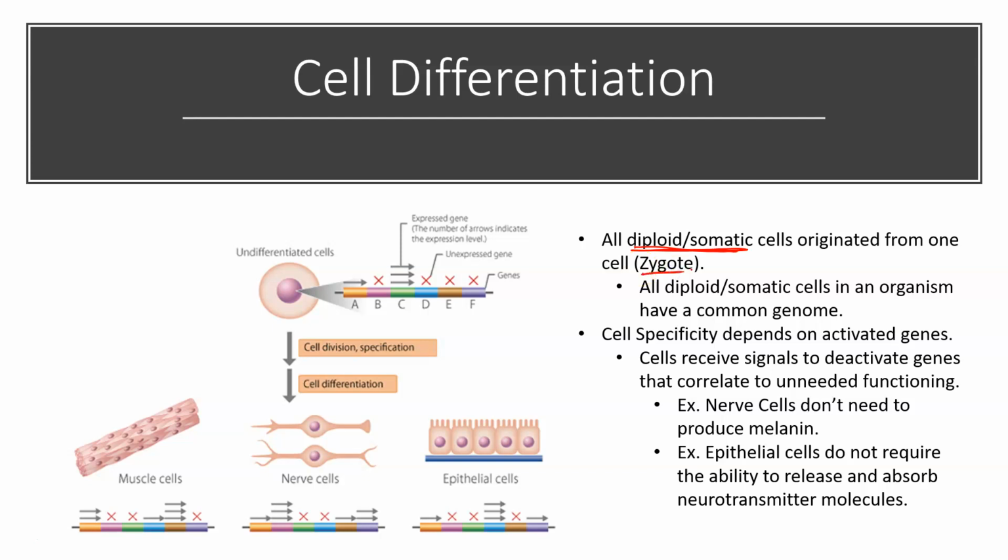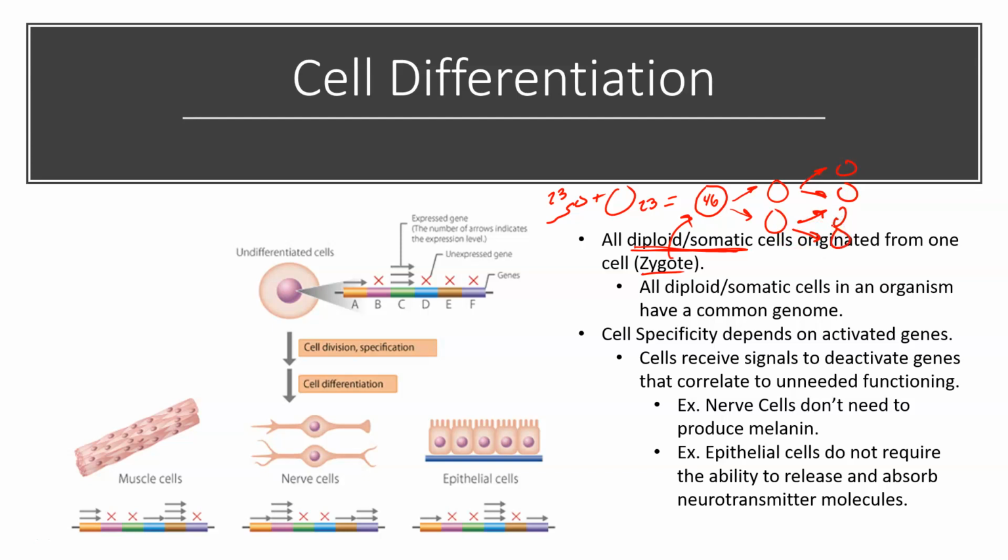So remember, one sperm cell comes together with one egg cell. This egg cell has 23 chromosomes. The sperm cell has 23 chromosomes. They come together during fertilization and produce a single cell that is 46 total chromosomes. That is the zygote. From that single cell, it divided and produced two cells that each have 46 chromosomes. Those cells divided into two cells each.